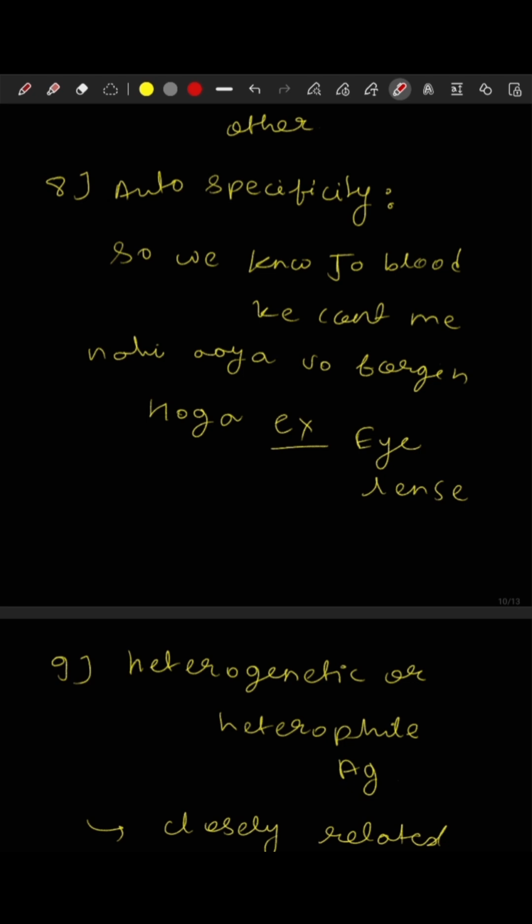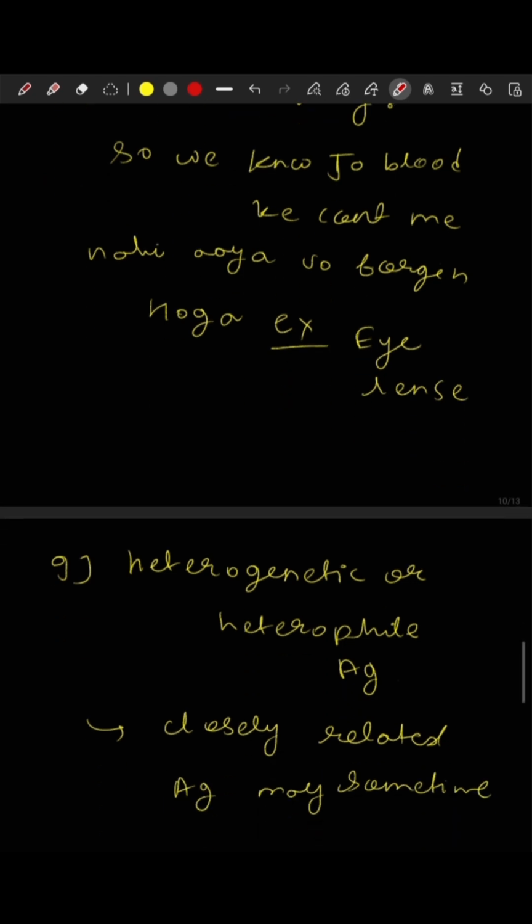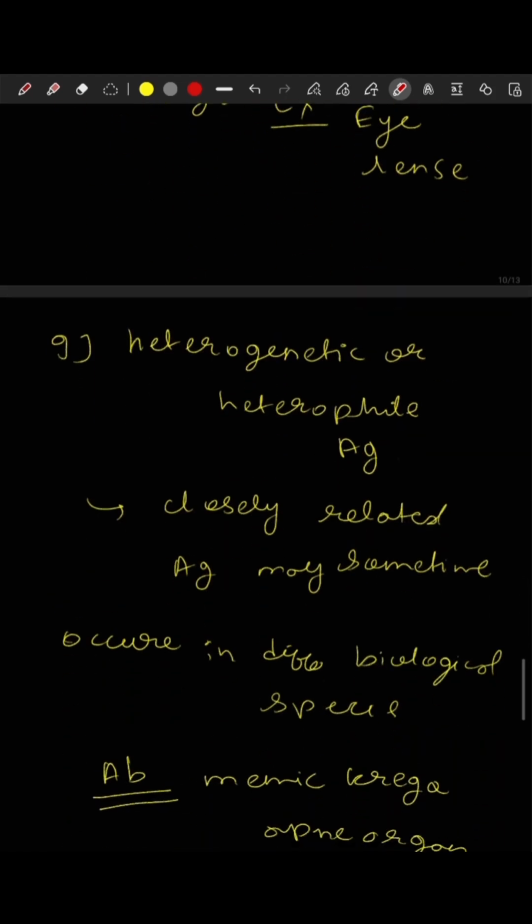the substance which came in contact with the blood, as we know by the law, the substances which came in contact with the blood are considered to be self, and the substances which are not in contact with the blood are non-self, that is they are foreign. For example, the eye lens, that is cornea of the eye, which do not have blood supply, so it will be foreign to the body.